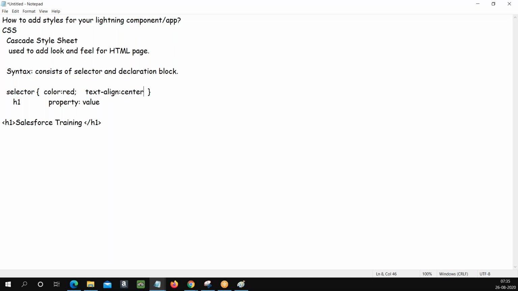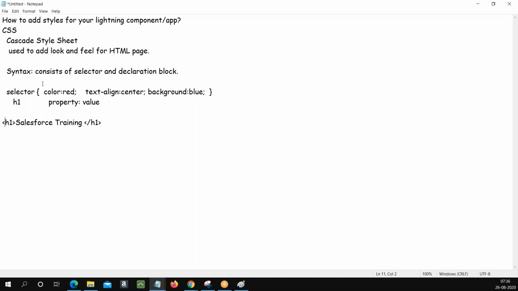Where you like to align? I would like to align this center. It's again another property value pair. And suppose I like to apply the background color, background-color blue. So every CSS property, you can give more than one property with a semicolon, and all together you can make a block.